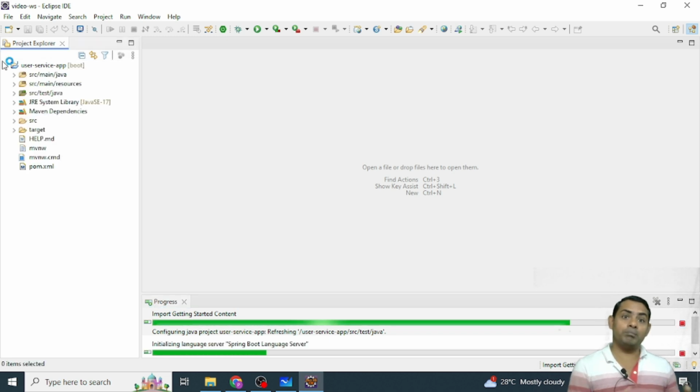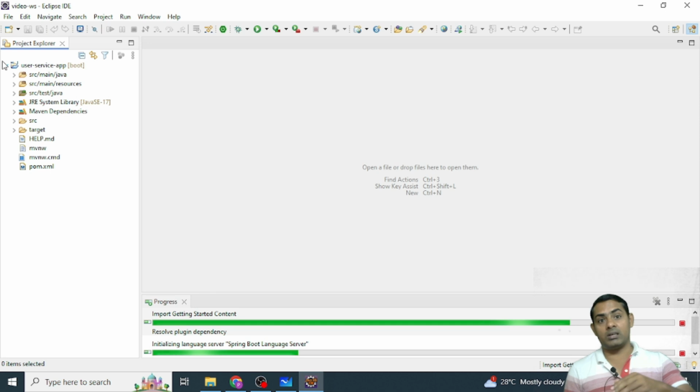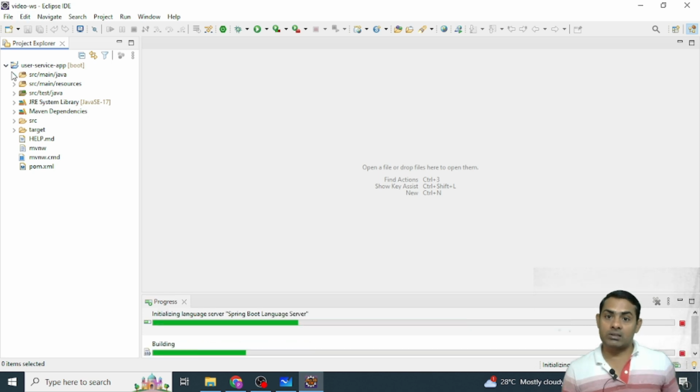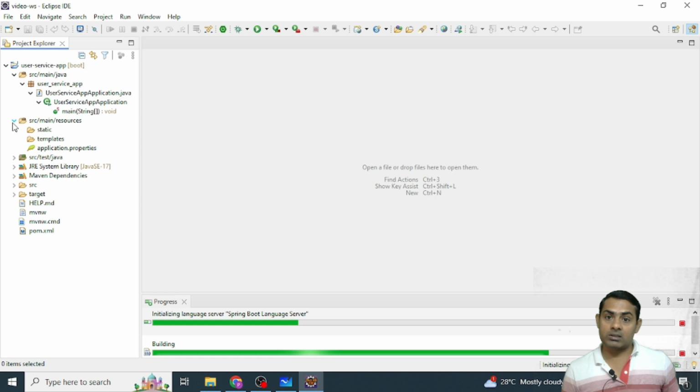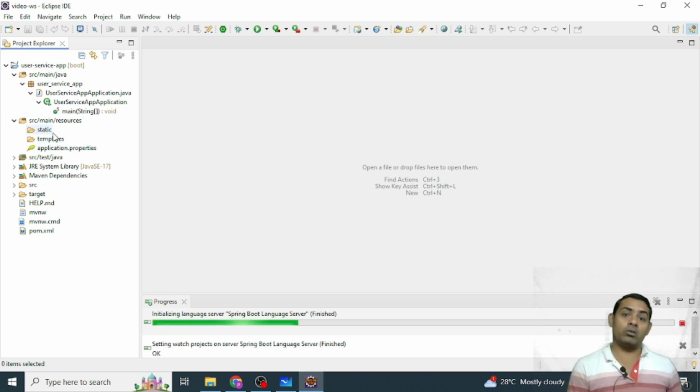Spring Boot has many project structures in the Maven central repository. They will download it and create this. We need not worry where to create src/main/java or the src/main/resources application.properties file. No need to worry, it will be downloaded from there.